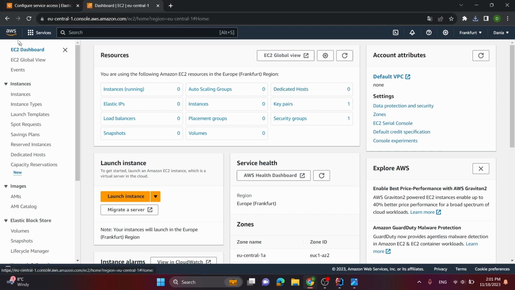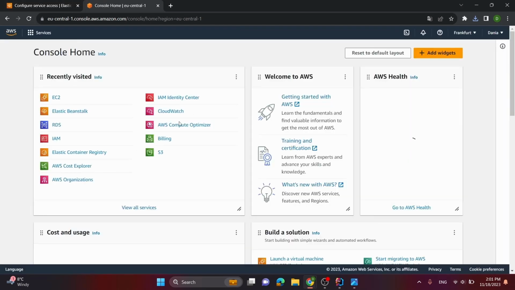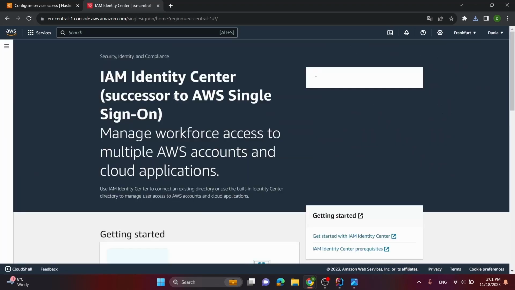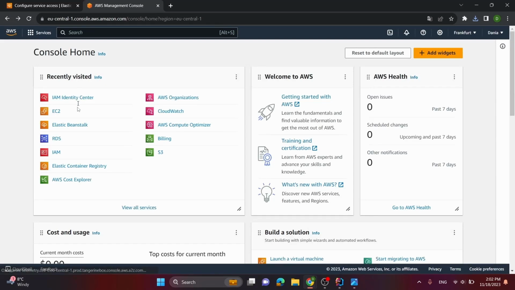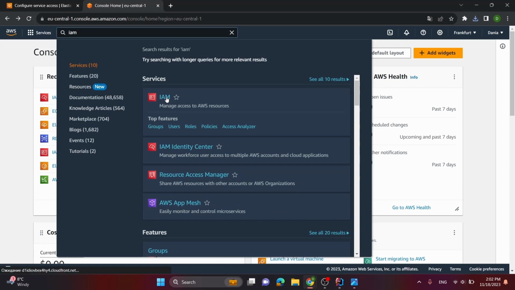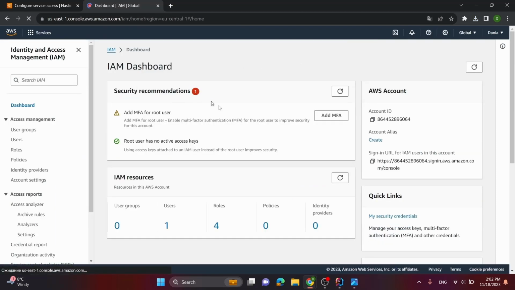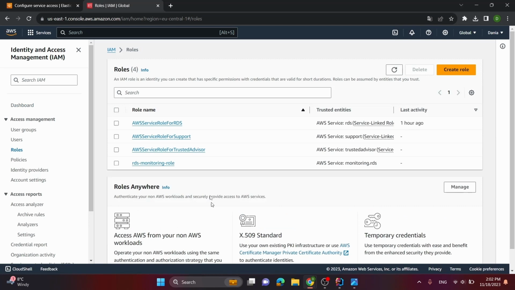Okay, we will need to go to IAM and create a role. Let's create a role where we specify permissions that will allow us to deploy and configure our application. Create role.